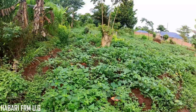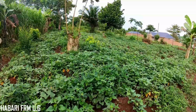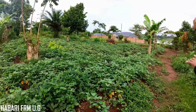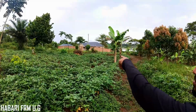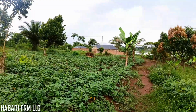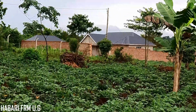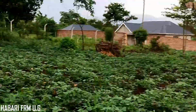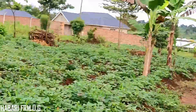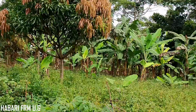So now, this is what he did last time that surprised us. We saw him. Look, our place is right there. Let me just zoom in for you guys. So this is literally our neighbor right next door. And it goes all the way down there. There's many, many more.